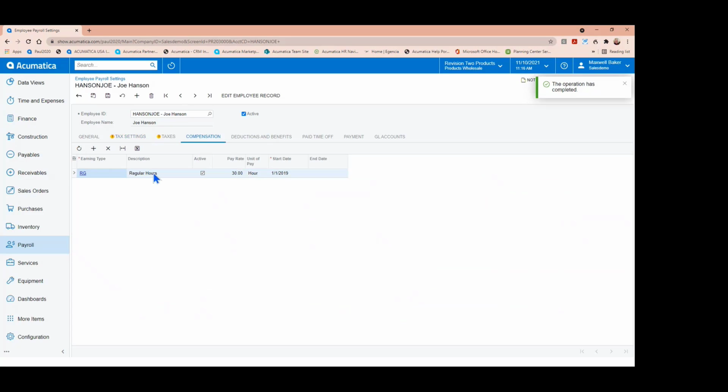We set up the compensation based on a standard rate. These standard rates are the bare minimum they will get paid. When I set up a per hour rate here in the employee payroll settings, that's the bare minimum. If, like this employee, I have them as part of a union, then we will compare the union rate to the minimum rate here, and the higher of the two rates is what you will pay. If this were Davis-Bacon or certified job, then we would have that evaluation done against this rate as well. So they would get paid the certified rate, the union rate, or this rate, depending on which is highest.